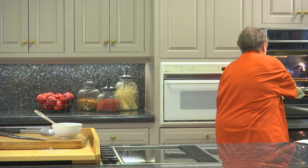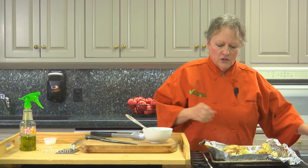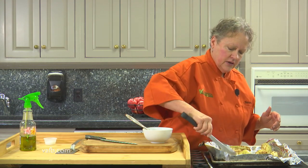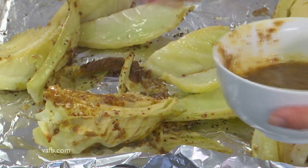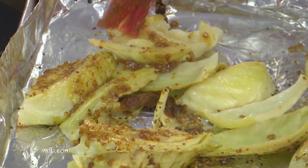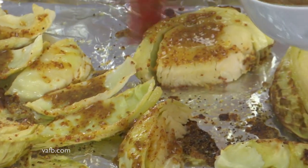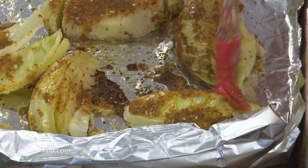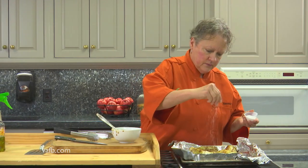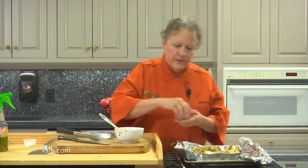Our cabbage has been in for about 20 minutes. We're going to pull it out. Oh gosh, it smells so good. We're going to turn our wedges over and baste the other side. You can see they've gotten somewhat soft. We've got quite a bit of sauce here, so I'm not going to be bashful with it — use as much as you'd like. It's just going to roast and give it a nice complementary flavor. In all honesty, I think this sauce would be delicious on any sort of grilled meat, grilled pork, or grilled chicken, but I love doing it on cabbages. And back into the oven for another 20 minutes.